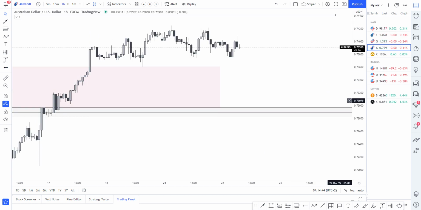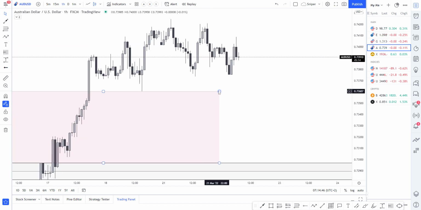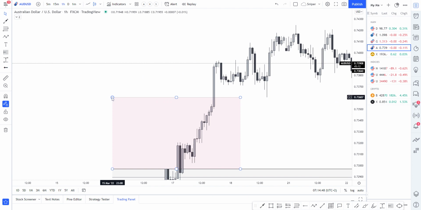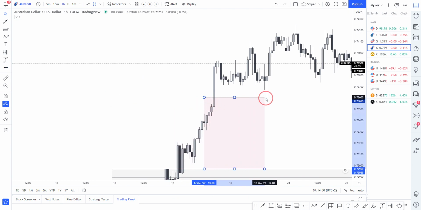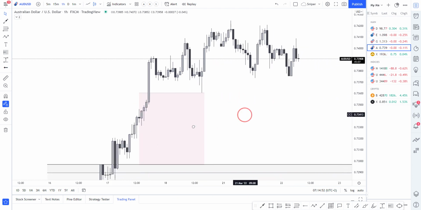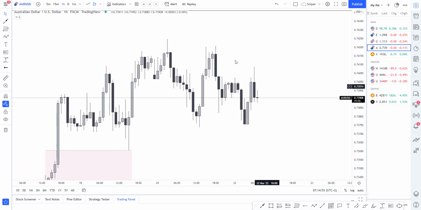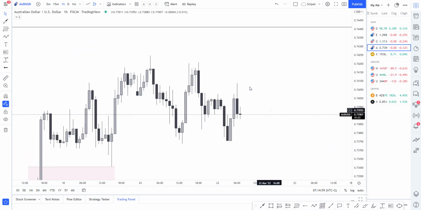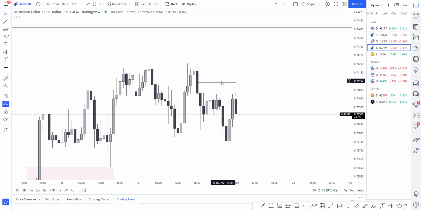So if we just look at some correlations between those pairs, that's easily identifiable. We're going to just mark this out like this, so we know this is the area of imbalance on the daily. Looking at price action now, we can see how price reacted off of something. We can't know if we're sitting on this time frame, but price did react off of something to the left for this wick to push up in there, or just taking out the liquidity above those 1 hour highs.